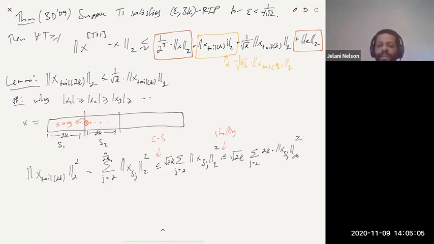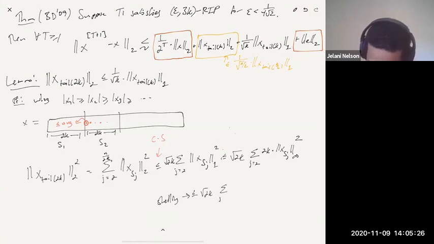And what can I say about the L infinity norm? The L infinity norm is at most the L1 norm of the previous block divided by k. In other words, it's at most the average of the previous block. So this is not quite shelling yet. Now let me do shelling. So this is shelling. Root 2k times the sum, now j goes from 1 onward, of 2k times the L1 norm of xsj over k, and then the whole thing is squared.